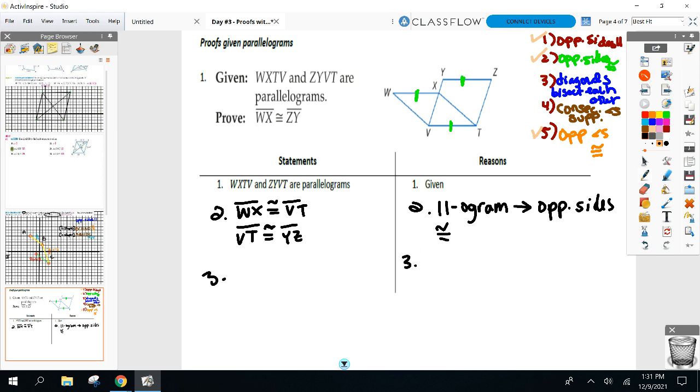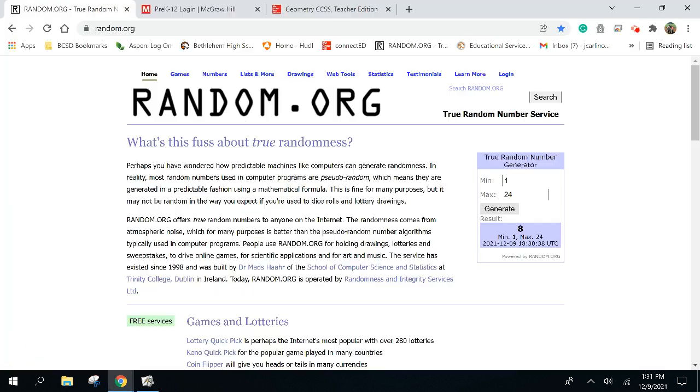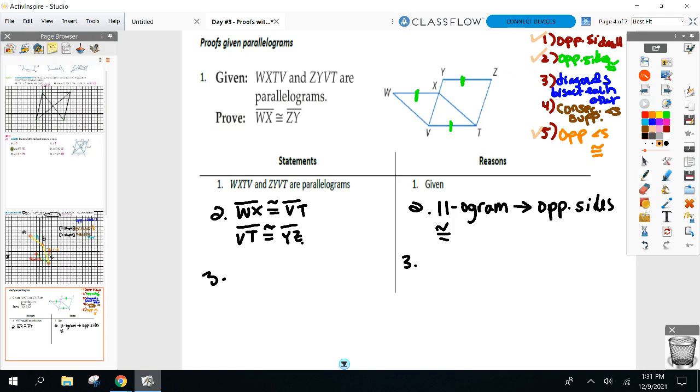This is why I think it's tough. Now you got to connect it using something from our previous 5 units, because the parallelogram properties aren't going to get you here. It's something we've already done multiple times. I know it's been a while because in unit 5 we did indirect proofs, and it's been a while since we've done a regular proof traditionally. How do I connect WX and YZ if they're both equal to VT? Did we discuss that in our groups yet? 3? You use substitution. Yes, both of those, WX and ZY, both equal the same line segment, so they're equal to each other using substitution.